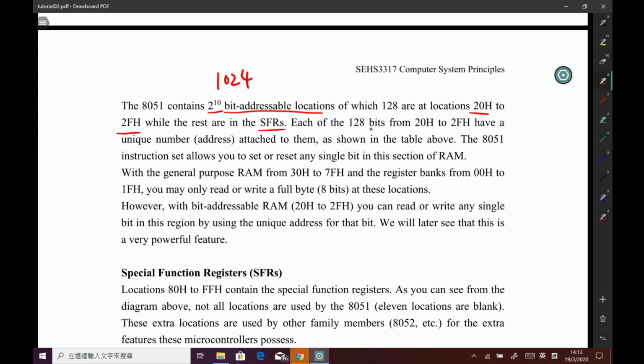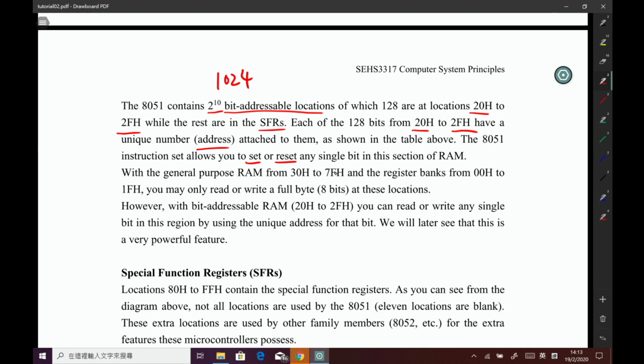Each of the 128 bits from 20 to 2F has a unique number, that means the address, and the 8051 instructions allow the programmer to set or reset any single bit in the RAM.